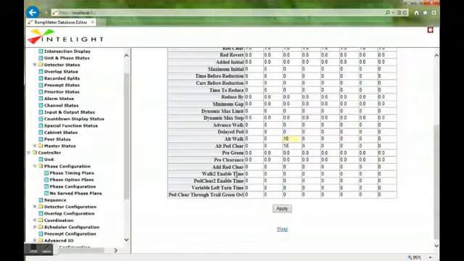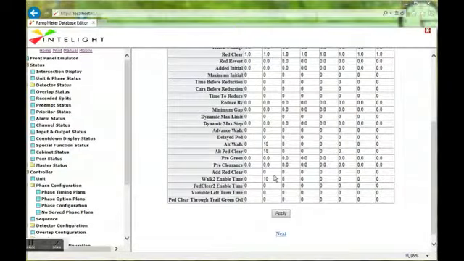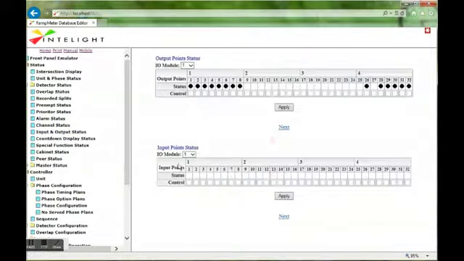And now all we're going to do is put in the time the button is depressed. So the first thing I'm going to do is hold the button in for a minimum of 10 seconds. So a continuous call for 10 seconds should generate the longer walk time. So what happens here is if the button is held in for 10 seconds, this here is the time to enable the longer walk time, we will get 10 seconds of walk versus the 7 seconds. But the ped clear will still remain the 12.